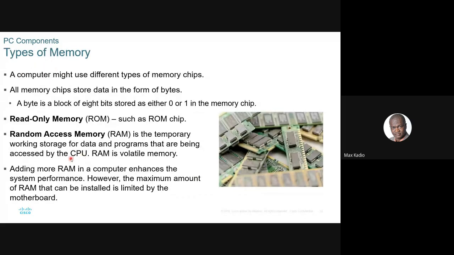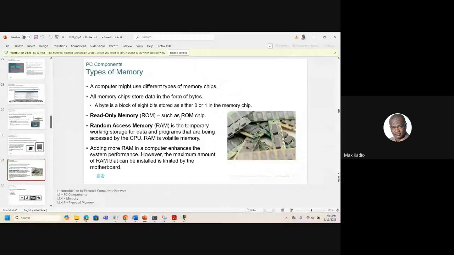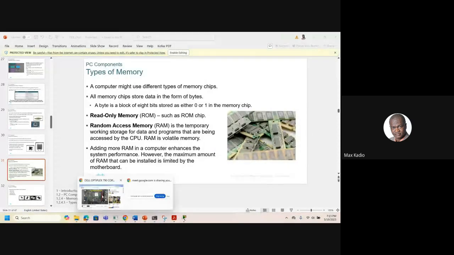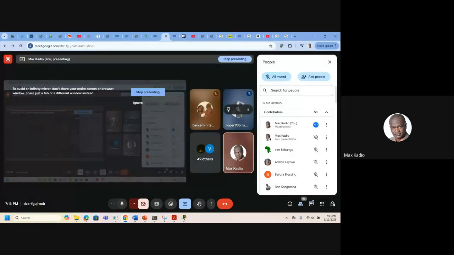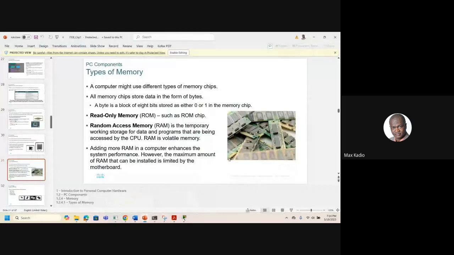Memories, we have two types. The RAM is to display, is temporary. If ESCOM is not happy, your PC or laptop will be off, and you won't be able to see anything. It's volatile. You see.